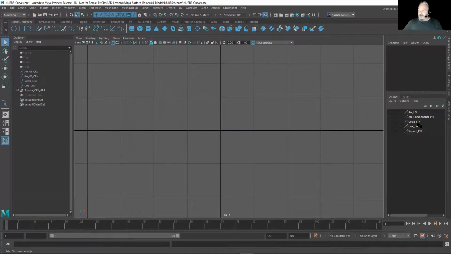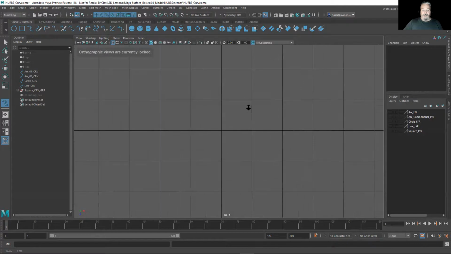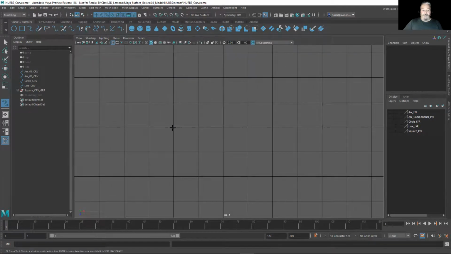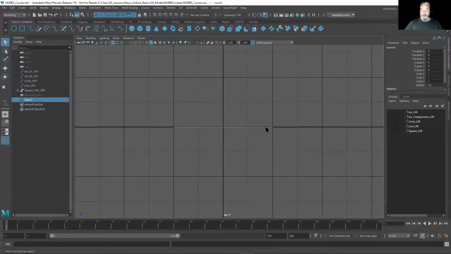All right. And then there's other things too. Like if you just want to make a line with this tool, all your snap controls work with curves as well. So what I would do is I would press X to snap to grid here, and then I would snap the grid there. Okay, now you have a perfect line.